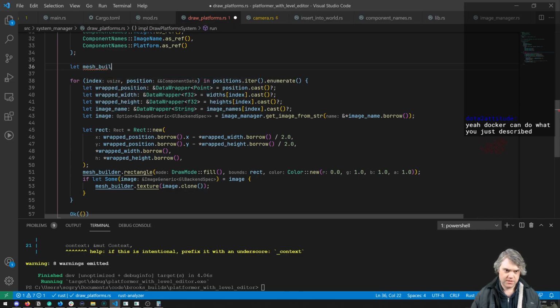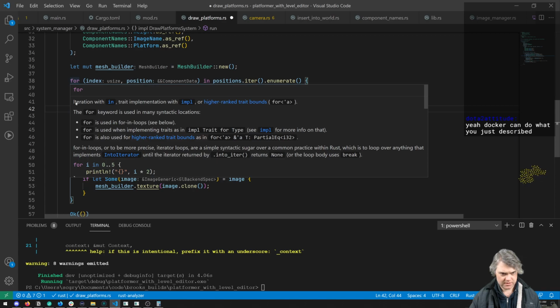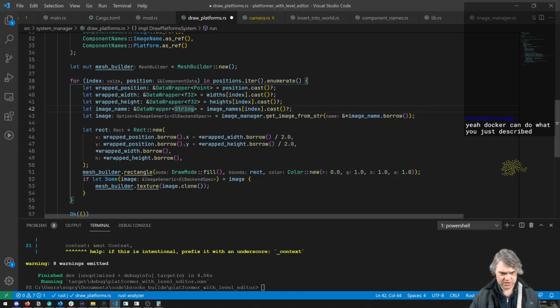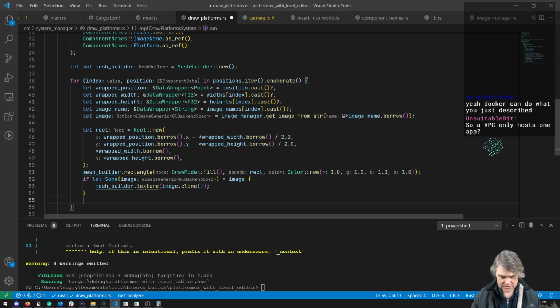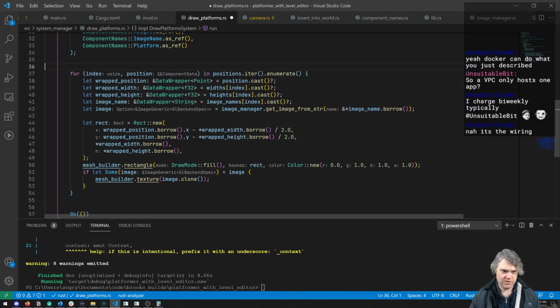So mesh builder equals mesh builder new, make you mutable. Then I'm going to update you. So mesh builder, we give this rectangle, we give it a texture, and as soon as this first one is done, oh, you know what, I think what I want to try to do is not even do this.